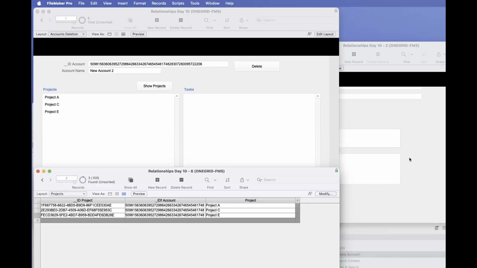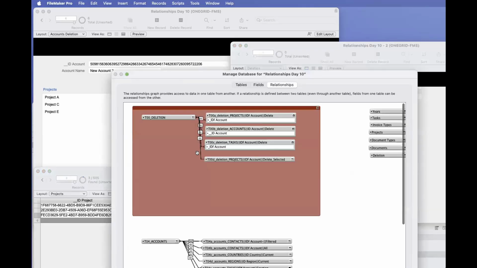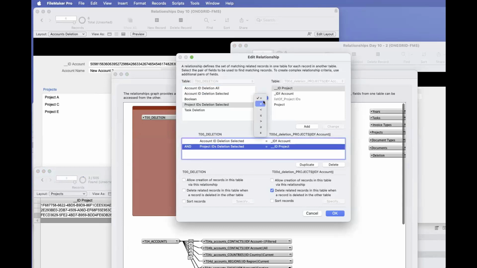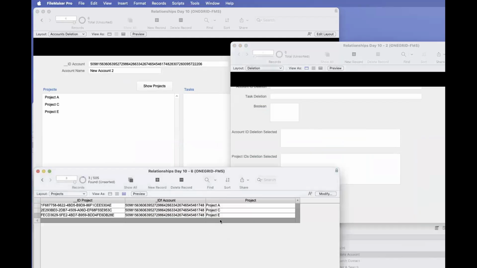For example, let's change this and you say, don't delete those, keep those, delete others. This is how we do it. That's another good side effect.